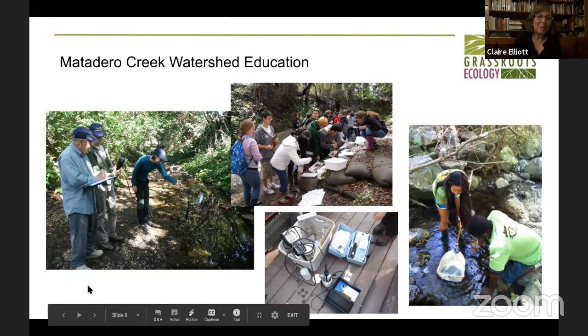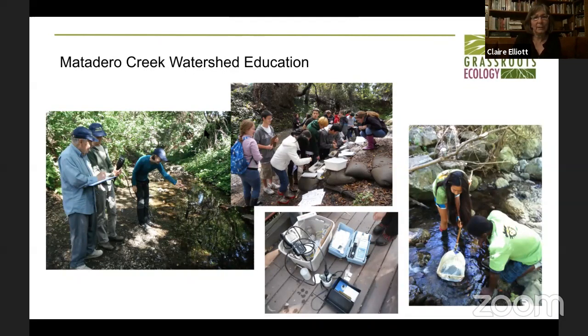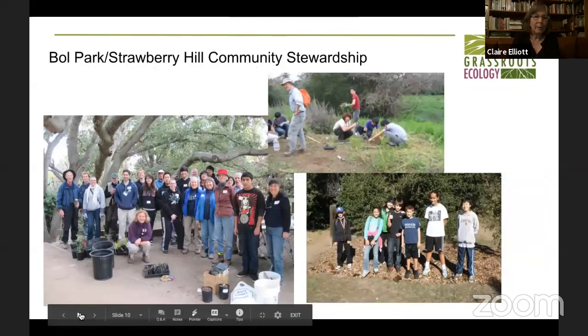So, yeah, I also wanted to just really quickly mention that we do a lot of educational projects, watershed education and creek monitoring. These are some neighbors from Barron Park, Bob and Ann Knopp. You probably know Bob Fogelsong. And then kids from Gunn and Pally come out to do macroinvertebrate monitoring with us. And then there's community volunteers that have come out over the years.